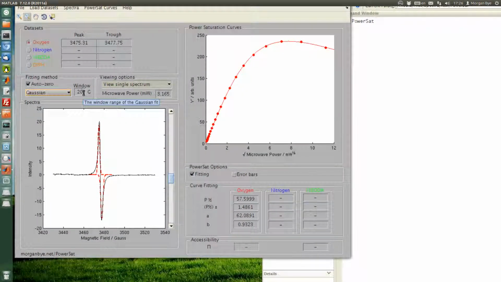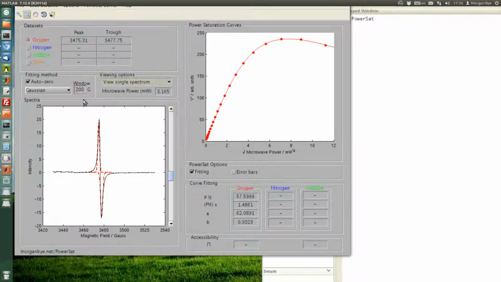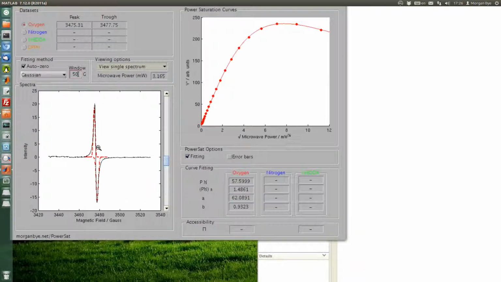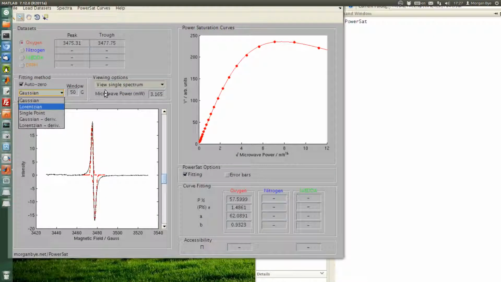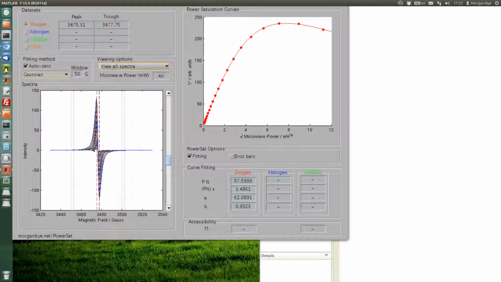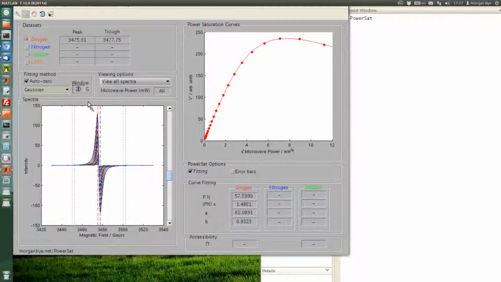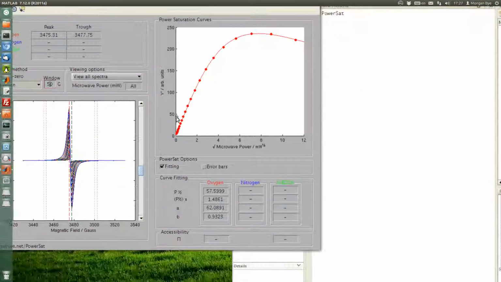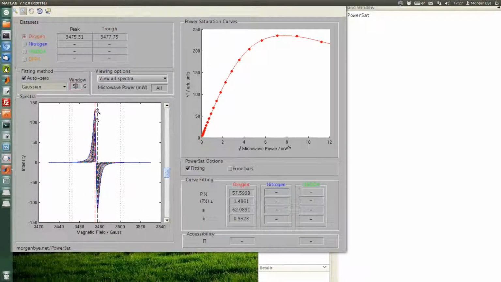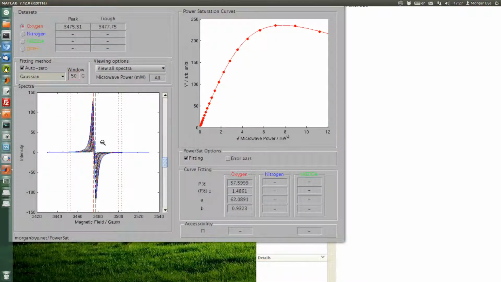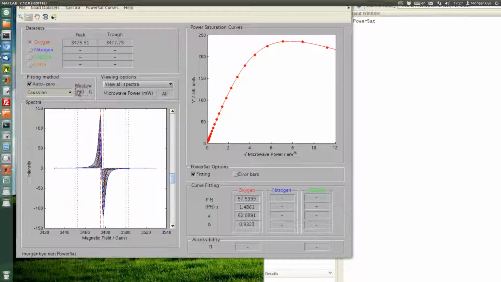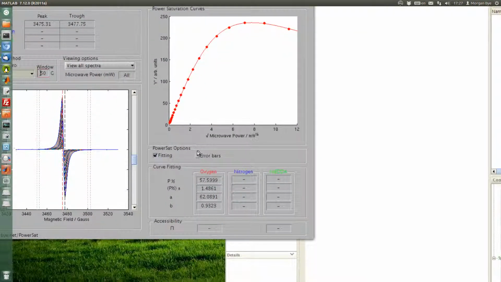If perhaps you've got a very broad spectrum, you can change your fitting window. You might want to make it 200 Gauss, which is going to be far too much for this, so I might make it 50 Gauss for this example. So now, rather than considering just this small section in the middle like it was there, it's now considering a much broader spectrum for the fitting. Obviously that's not giving us much difference here because it's a very clean data set, but if you've got a very constricted site or a very broad data set, then that might give you the extra edge for a good fit.